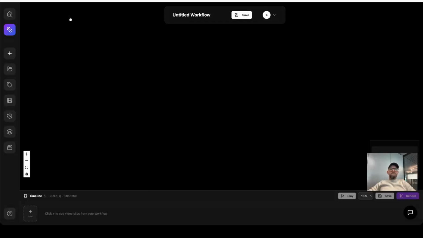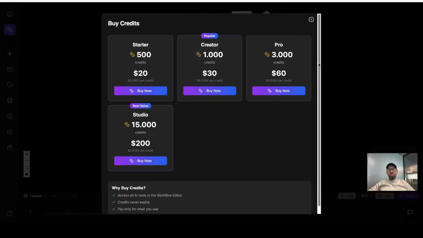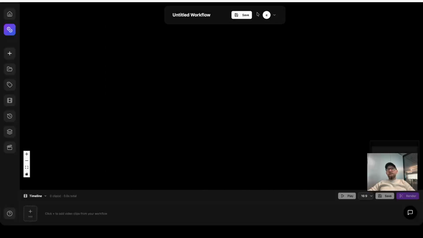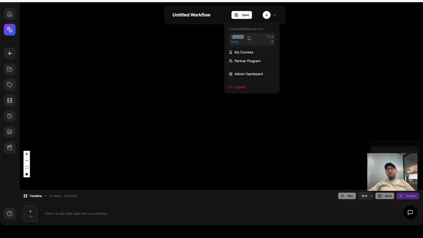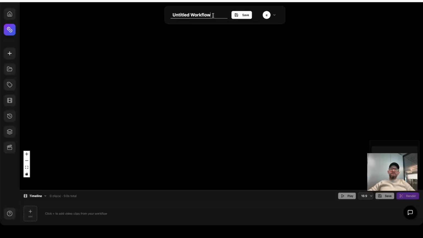It's easy. When you get to the website, just go to workflow and you get into this black window. Here you can buy credits if you need some, and here you see the credits available and used. Then here is the name, where you can set a name and save.